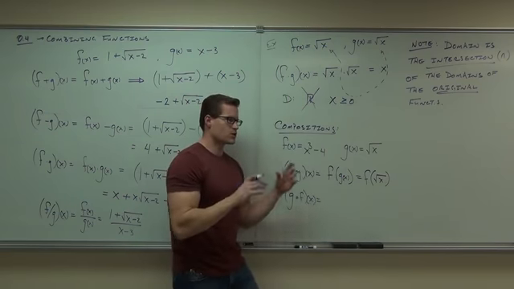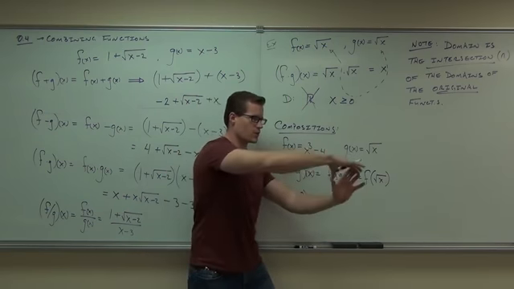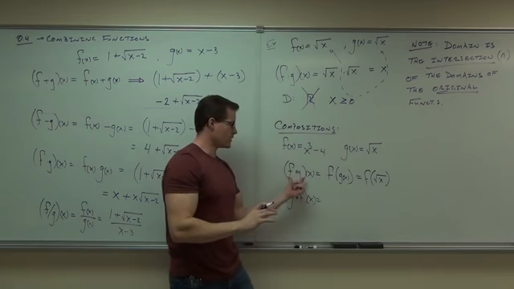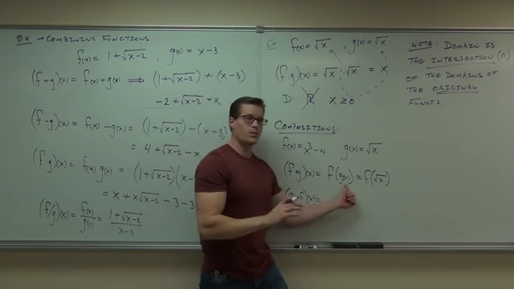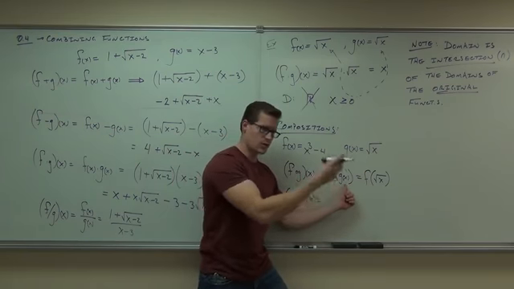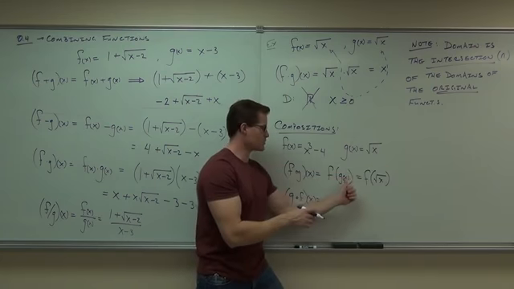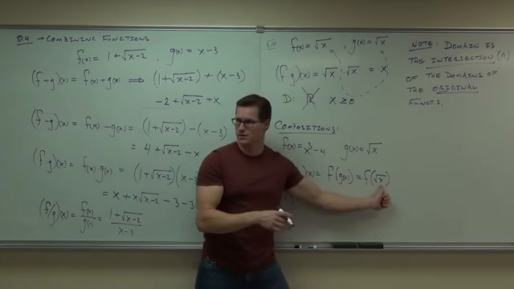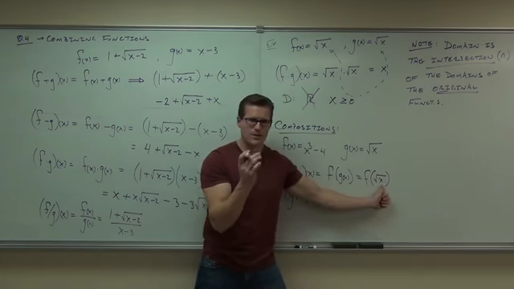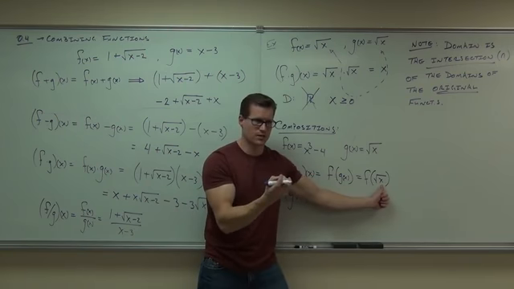What we're doing with compositions is inserting one function into another function. So how you start with it, the letters are in the same order here and here. F of g of x, f of g of x. Then we do a substitution. We actually do the composition. G of x becomes what g of x is. So g of x, we're writing square root of x. You with me on that? The only letter that's left that represents a function is the letter f. Agreed? So you go to that function.